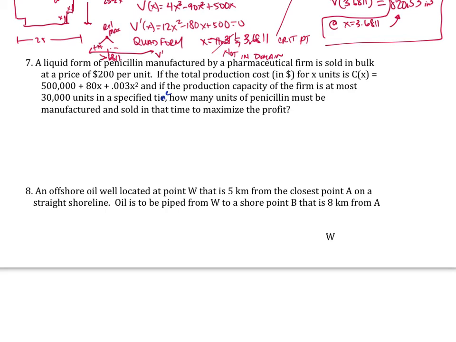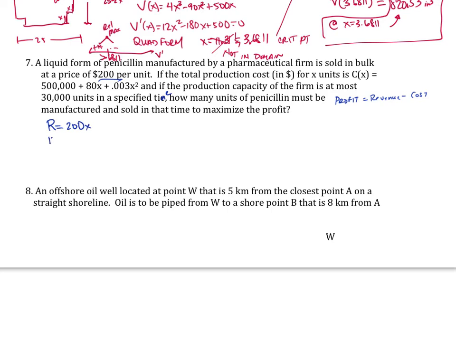So this is a profit and revenue problem. Remember what profit is. Profit is the revenue minus the cost. Okay? So that's what we have to try to maximize, the profit. Well, what's our cost? This is our cost. And what's our revenue going to be? Our revenue is going to be whatever we sell. In this case, it's these penicillins, and it's $200 per unit. So before I do the profit, let me write this as the revenue. This is $200 per unit, okay?